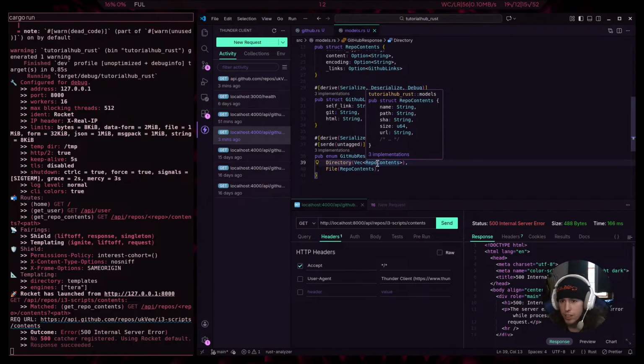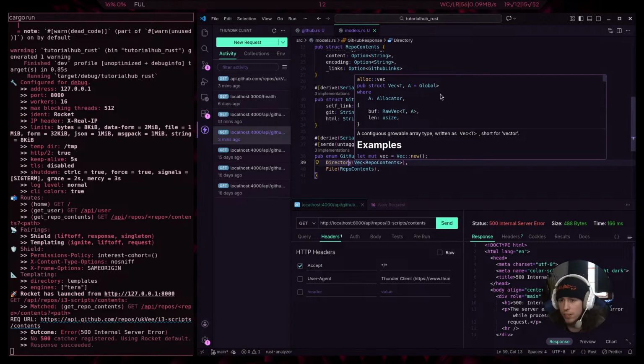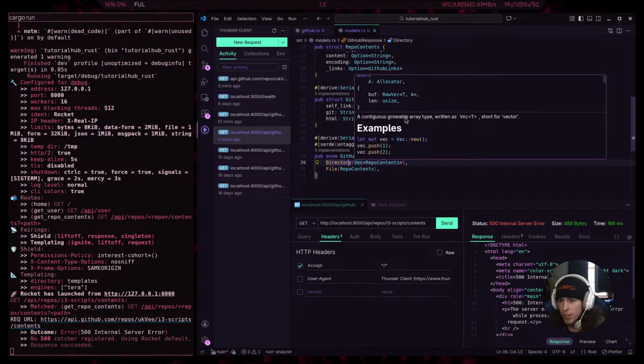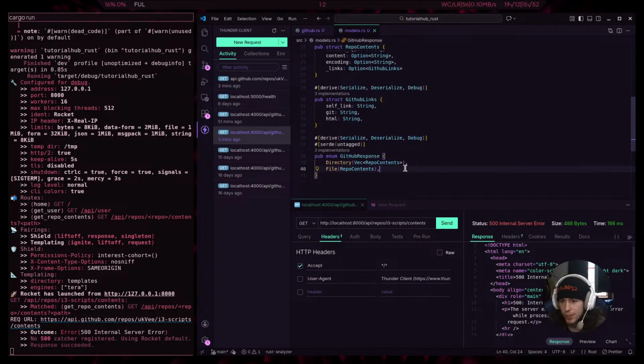Name, path, size. Yeah, that's accurate. And then the vector, just a throwable array type, or for vector. Yeah. So maybe there's something wrong with the untagged.